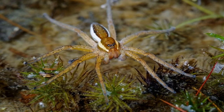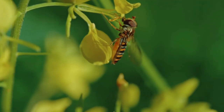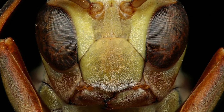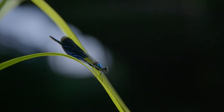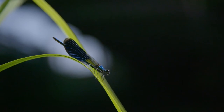Insect photography isn't for the faint of heart depending on what little critter you're trying to capture — you gotta make sure not to get bugged out yourself. Get up close and within respectable range of your model. Using a macro lens will help you see the detail that the naked eye won't necessarily see. This lens should have a focal length of around 50mm to 200mm to get as close as possible. It'll be a lot easier if you have it within a container, but most likely you'll want to capture your subject out in the wild in all of its glory.